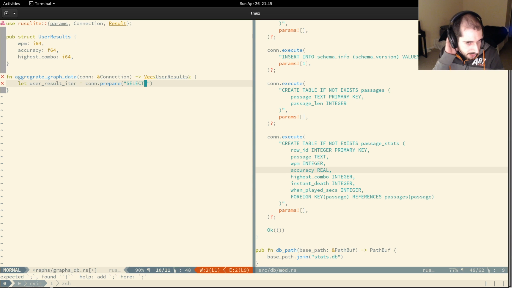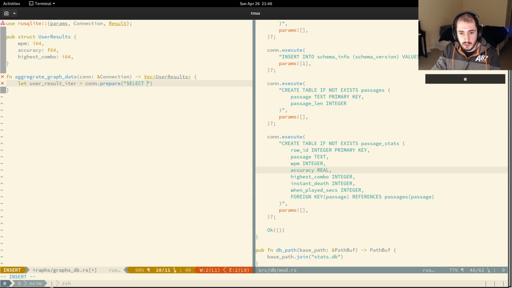yeah, we don't care about passages or anything like that. At some point, we might want to grab all the data and return it, and then once we have all that data returned, pass that aggregate data off to other stuff that might use it. But for now, we're just going to make it so that each graph has its own query. In this case, there's only one graph, so there's only one query. But once we have that one query up, then we'll just have each graph do its own query, get the data, and then throw it in a graph.